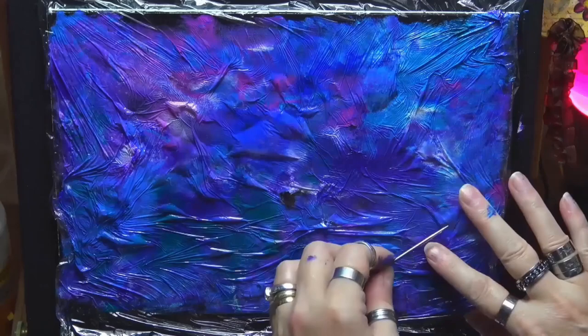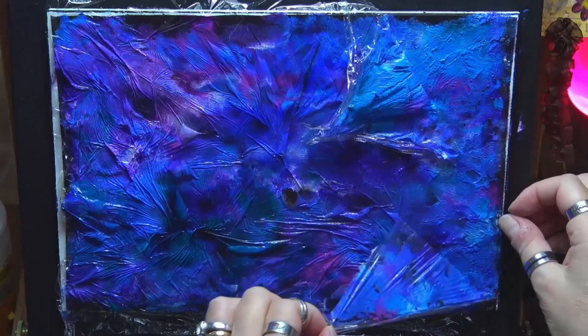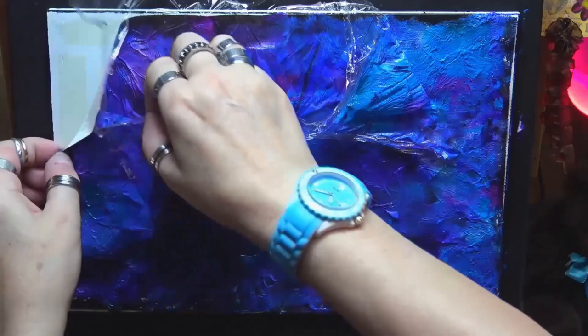Now here I'm pulling it off. I don't want it completely dry. This is where you want to get it off your canvas before it actually dries properly, and then it'll give you that lovely texture look.